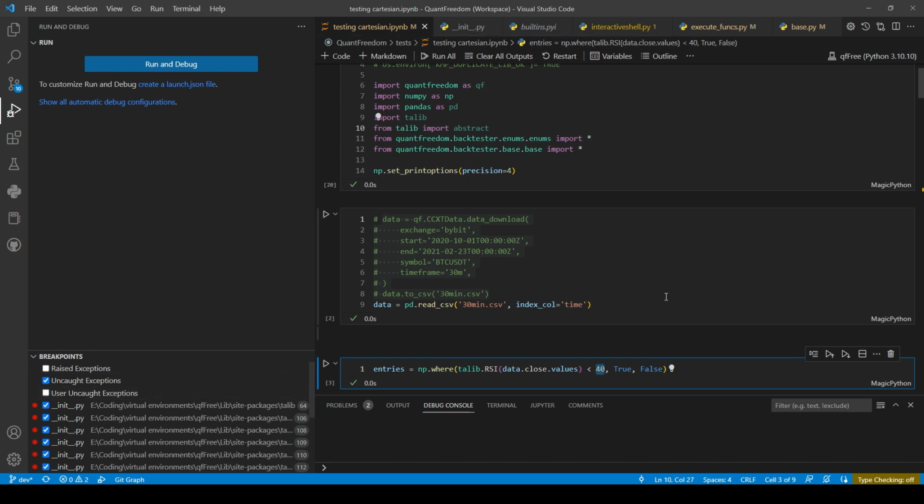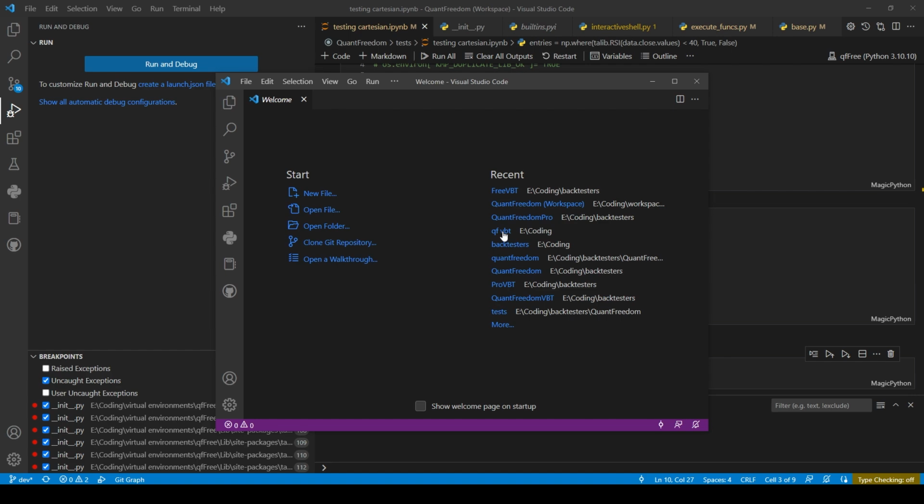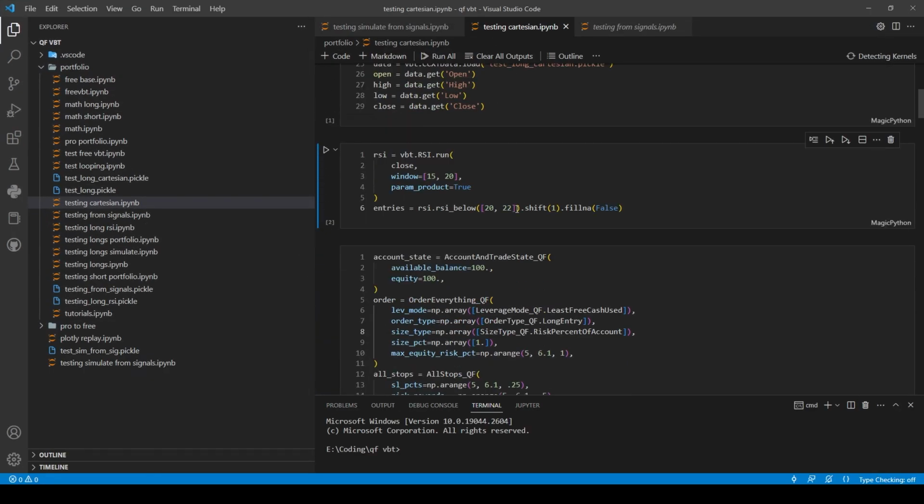Well, hmm. Let's see here. So here we have the close, we have the window. So I guess this runs first. Then after that, we have this RSI below that runs based off that. So I guess we'd have to do them separately.